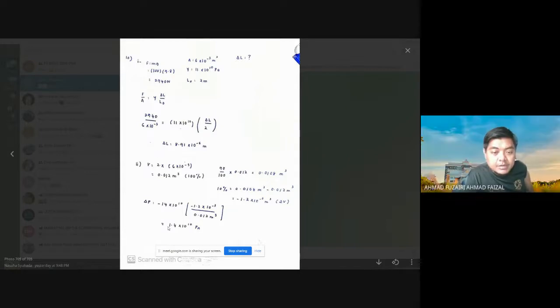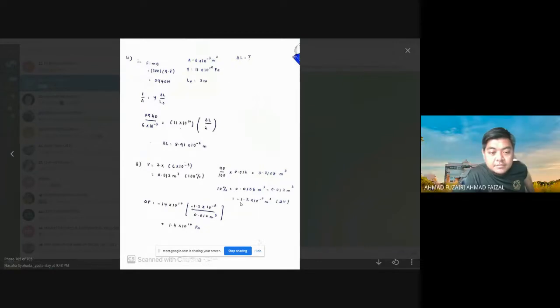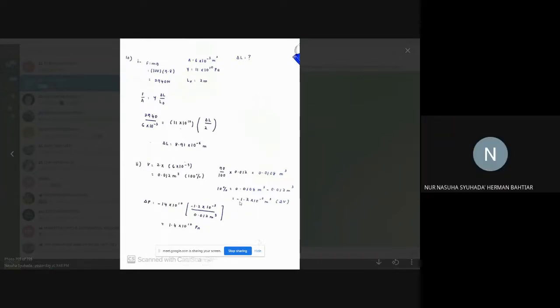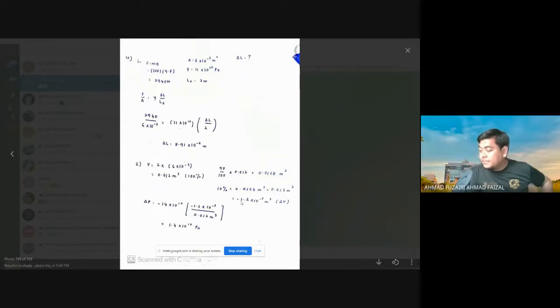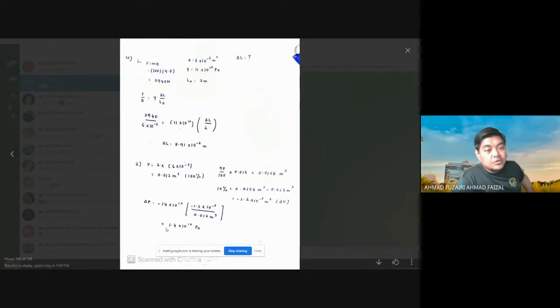Sekejap, part mana yang kamu kata kamu dapat negatif yang dalam kurungan tu? Yang ini? Tu ada negatif? Tak, kalau ini kan sebab saya 90% tolak dengan 100% dapat negatif. Tapi kalau saya terus cari 10%, kat sini akan dapat positif. Okey, faham. Tapi kalau formula bulk, kan sini akan dapat negatif. So kalau negatif darab dengan positif kan sini akan dapat negatif 1.4 kali 10 kuasa 10 kan? Okey, betul. 0.012 ialah 100%. 90% maksudnya kurang 10, betul tak?